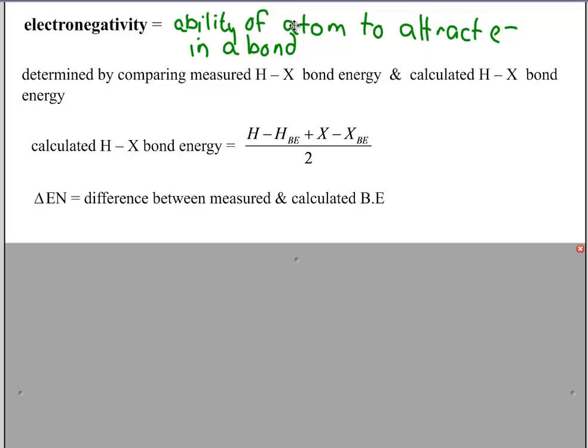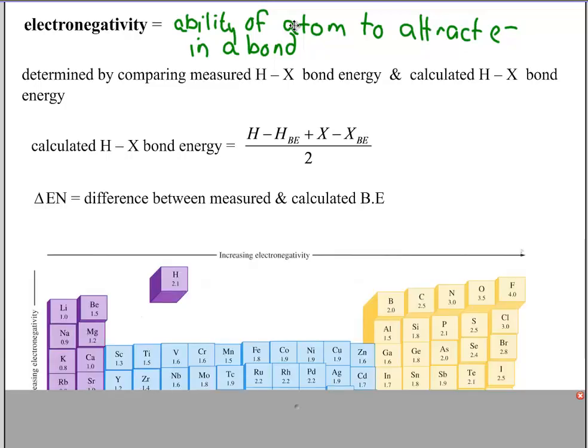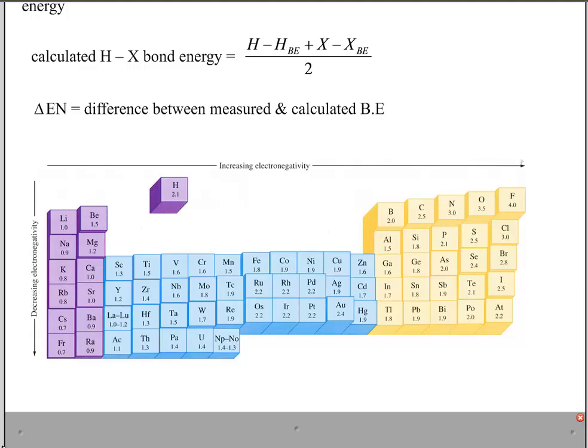There's a table of electronegativities in your book. It looks like this. The elements on the right side tend to have higher electronegativities. The elements on the left-hand side tend to have lower electronegativities. You will need to know several of the electronegativities, essentially from memory. The ones that you're going to need to know are fluorine, oxygen, nitrogen, carbon. And if you look, they go down stair-step 0.5 at a time. So it's 4 for fluorine, 3.5 for oxygen, etc.